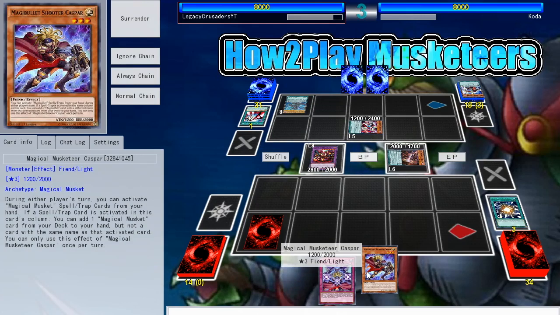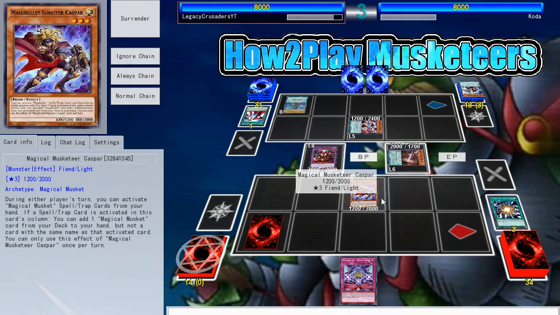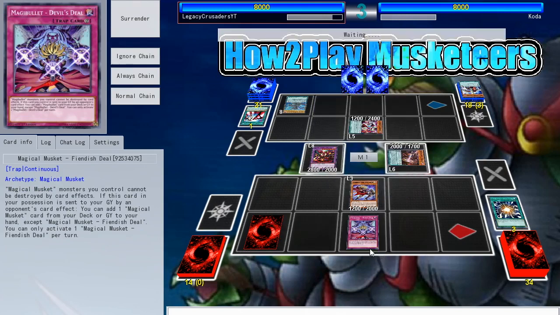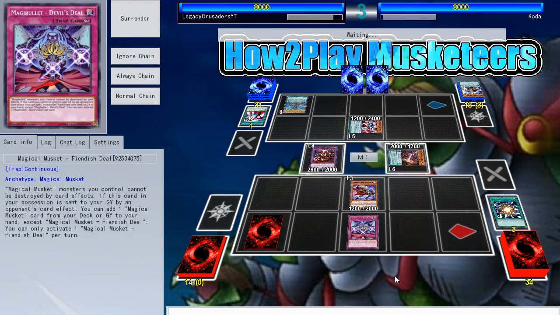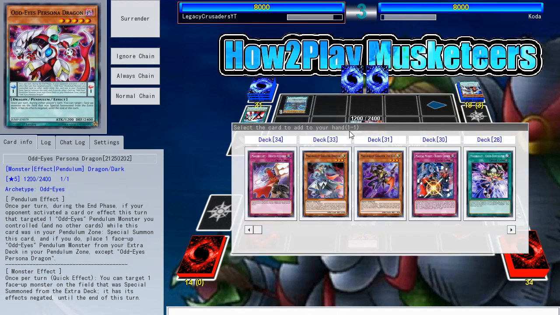Alright, so what do we do? Normal summon Caspar. You got it, boss. Activate Fiendish Deal in line with Caspar. You got it, boss. Search Caspar back. I don't know what Persona does. It negates extra deck monsters, you said? Yeah, it negates a monster that was special summoned from the extra deck's effect that's on field. Okay. So let's go ahead and search.